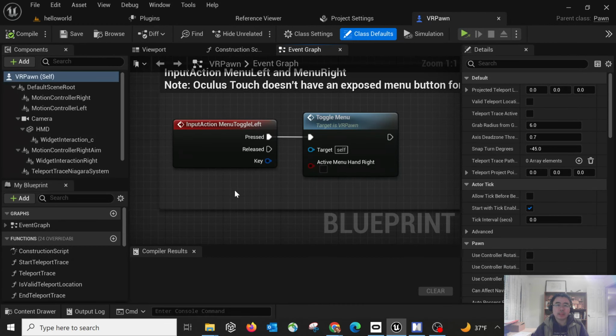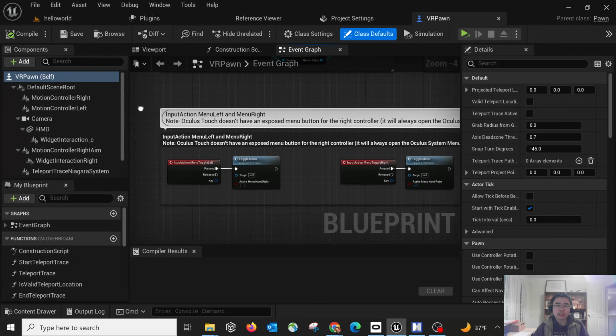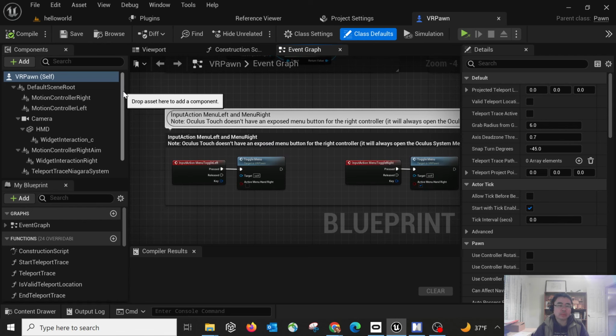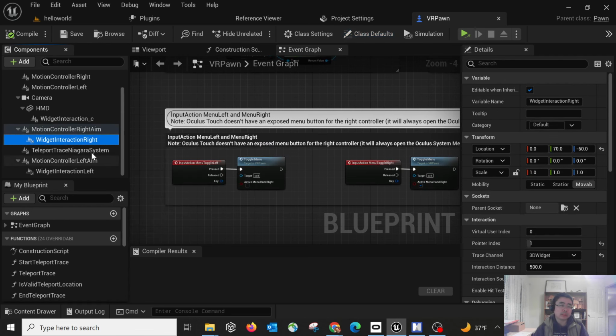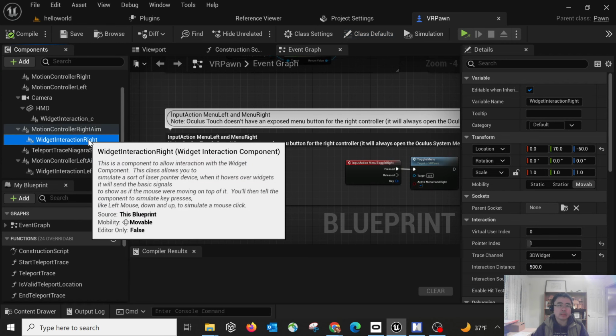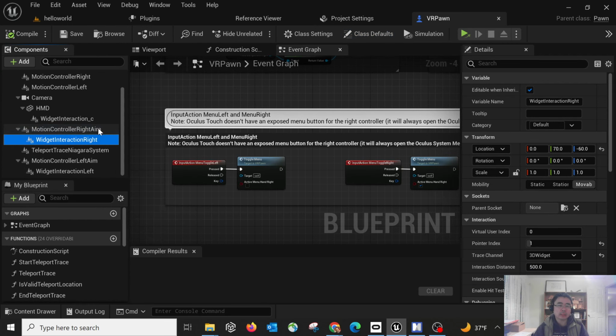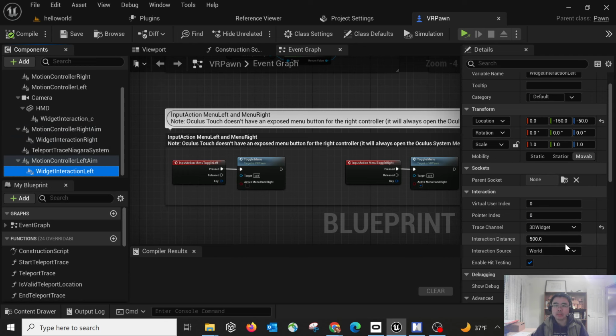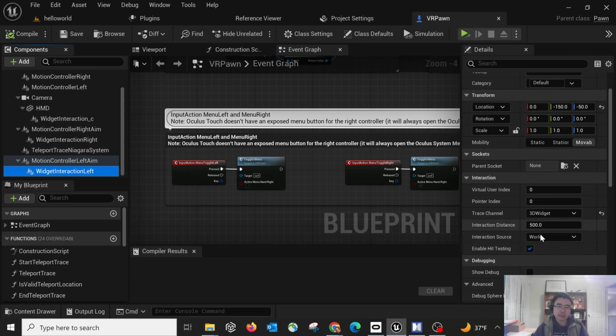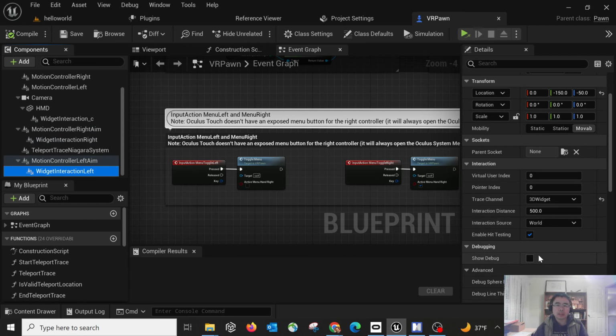Okay, so that is basically the input mapping. So now let's go back here. And in order to trigger this, you should also make sure you have this widget interaction. This is by default. You don't have to change anything. So this is under the right aim. This is under the left aim. And they both have this 3D widget. It has the world coordinates. Okay. There's no debugging showing up. So that's the reason I think they will interact, but don't really show the colored laser type of thing. Right. So this is all embedded. You don't have to change it.